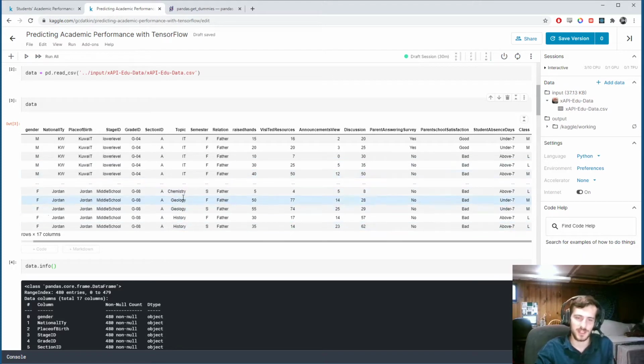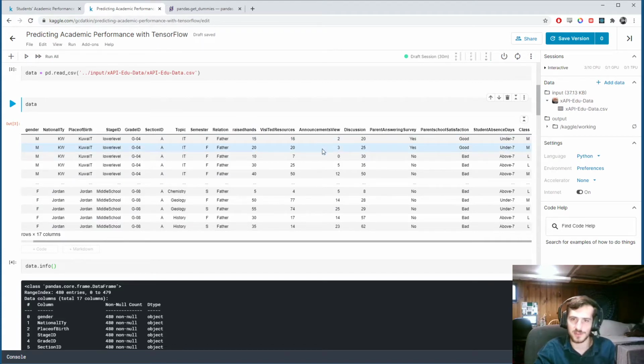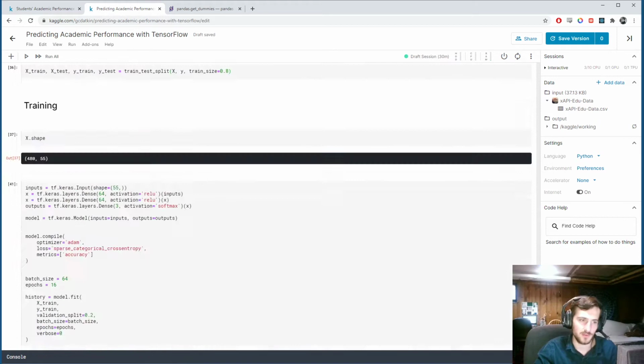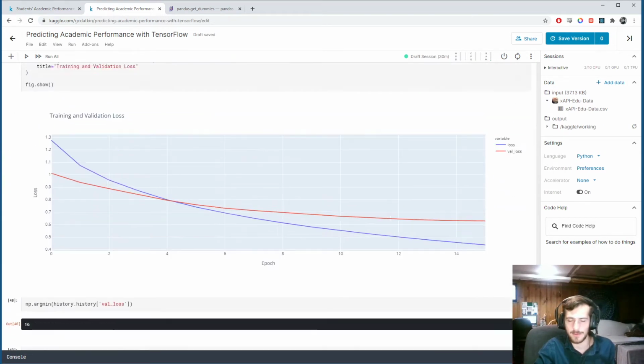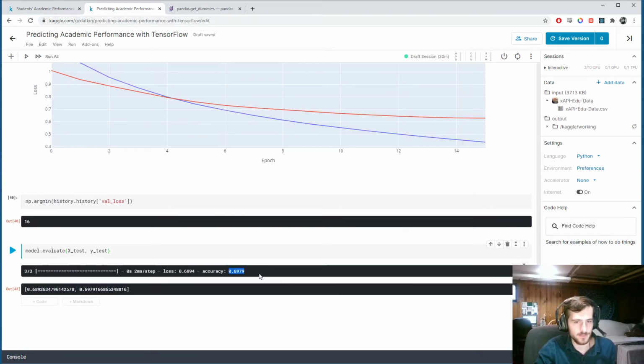The topic they're taking has something to do with it, but the number of times they raise their hand and visited resources is about as close as we get to actually giving a metric of how they're performing in school. But that's pretty good for what we're given. I think, yeah, not bad.